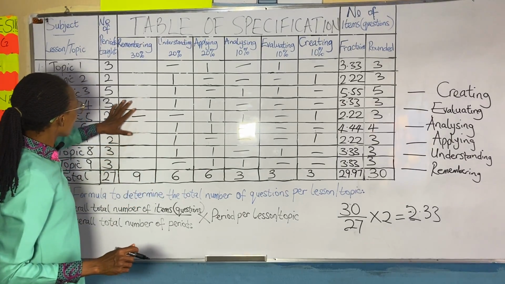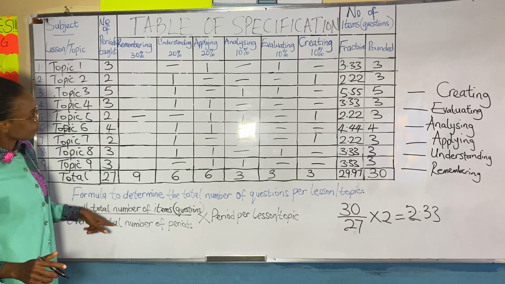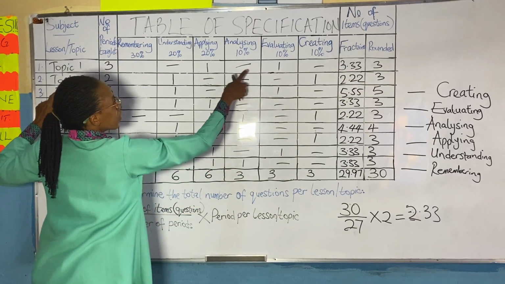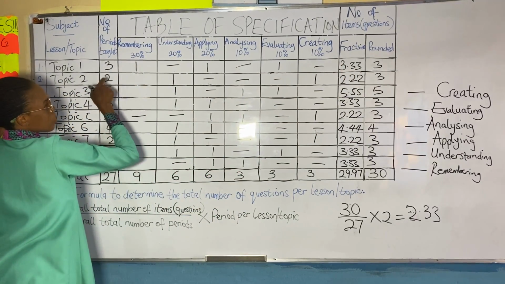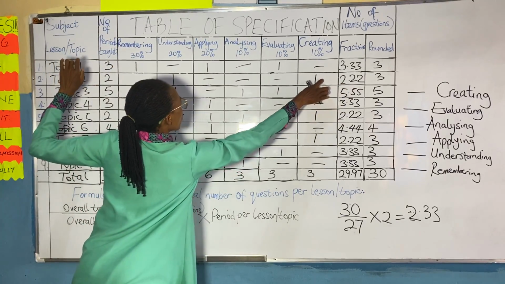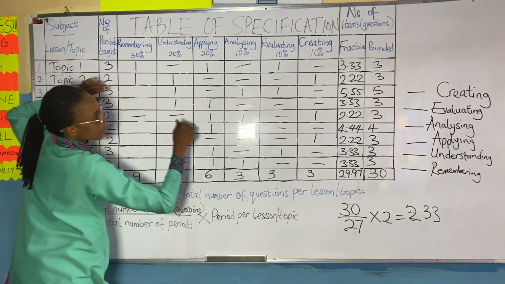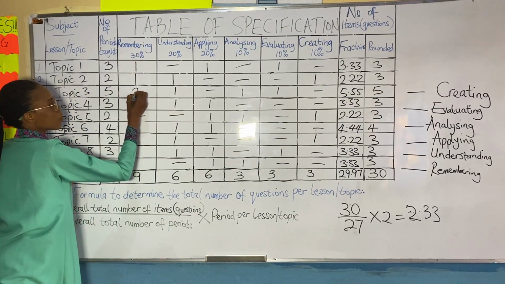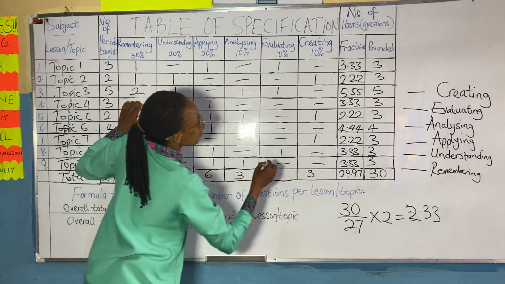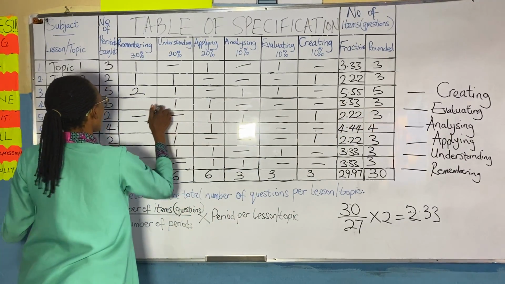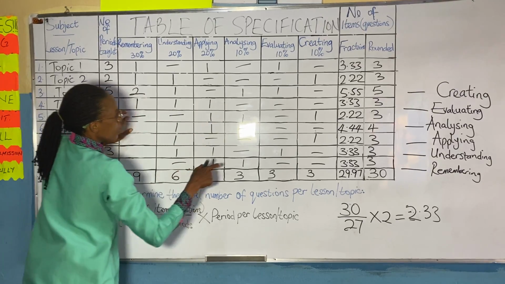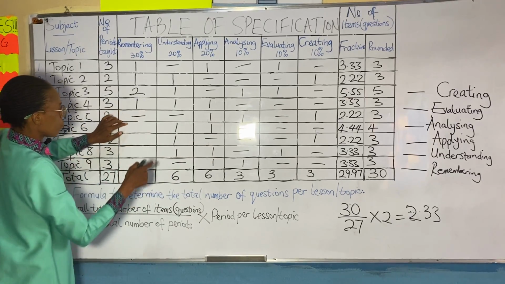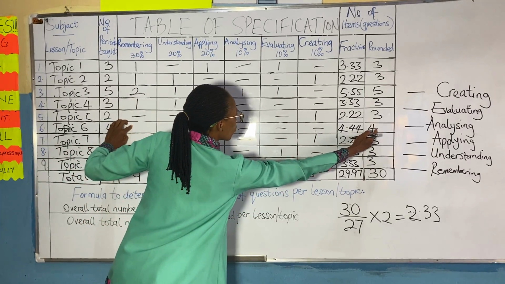As it is, we need to have 9 questions here in total. So this is 3. 1, 2, 1 question from here. This is 3. 1, 2, 1 question from here. This is 5. 1, 2, 3. So we can have 2 questions from here. Are you following? This is 3. We have 1, 2, 1 more question. That makes it 3. Here, how many do we have? 3. 1, 2, 3. So we can't have any question from here. Here, how many do we have? 4. We should have 4 questions here.